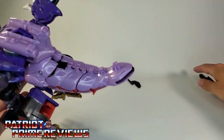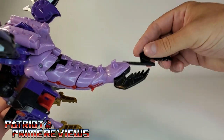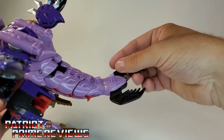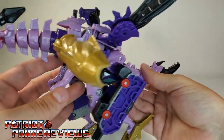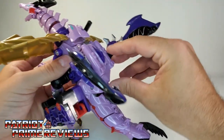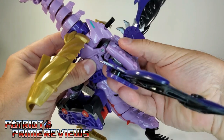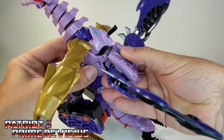And then, of course, you got the tail looking like that now. Let's go ahead and pop these back in. I miss spring-loaded gimmicks. And speaking of gimmicks, the wings. Or I guess those are wings. They can flap. There's a lever right here. Move this up and down, and they kind of flap.